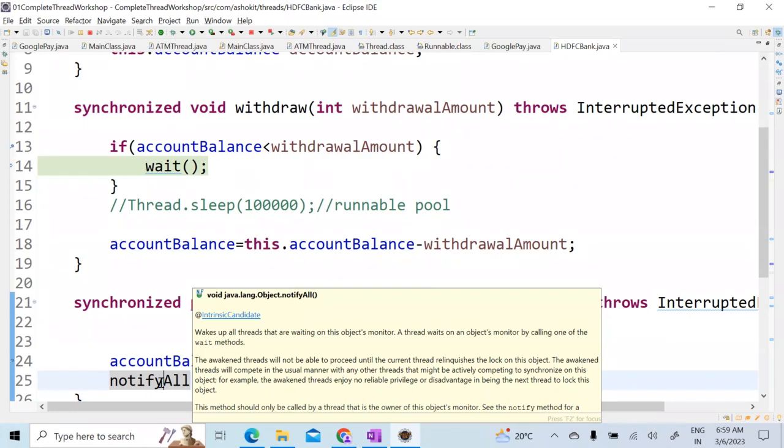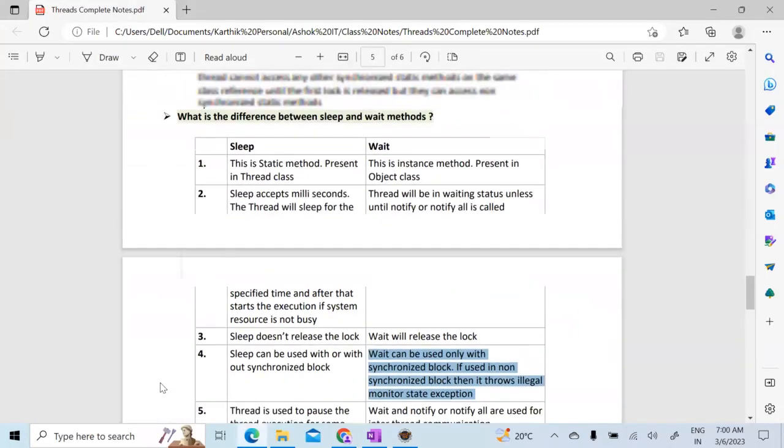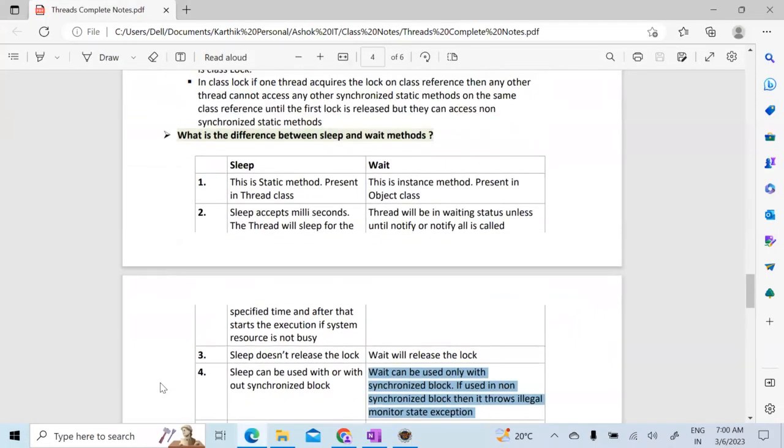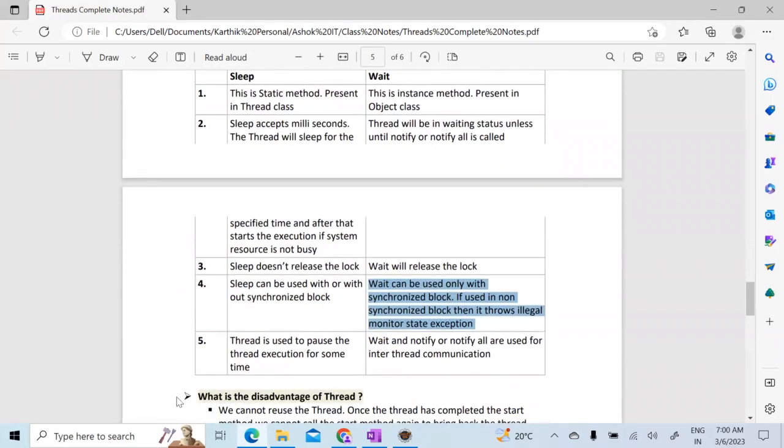So these are the topics that we are going to see tomorrow. But for today, we have discussed the class lock and the differences between the sleep method and wait method. Sleep method will not release the lock, wait method will release the lock. The other two parts we will look at in tomorrow's class because we are on top of time.